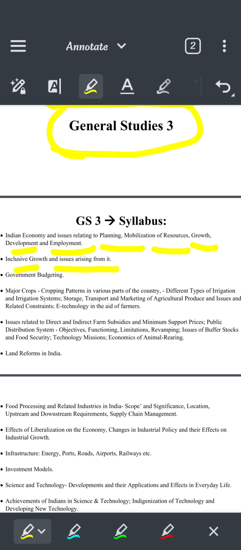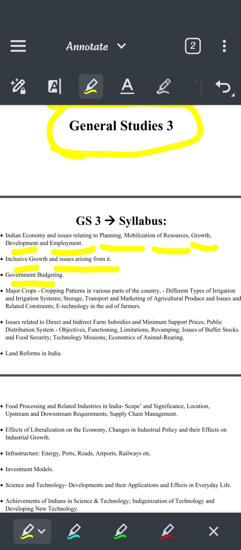Okay, so next is government budgeting. What are the various factors on which the budget making of the government depends, how does it get influenced by those factors? All the details, and particularly the analysis of government budgeting: what are the issues associated with that, and how can government budgeting efficiency be enhanced with the participation of the private sector and enhancement of FDI, etc.? That has to be analyzed in this.